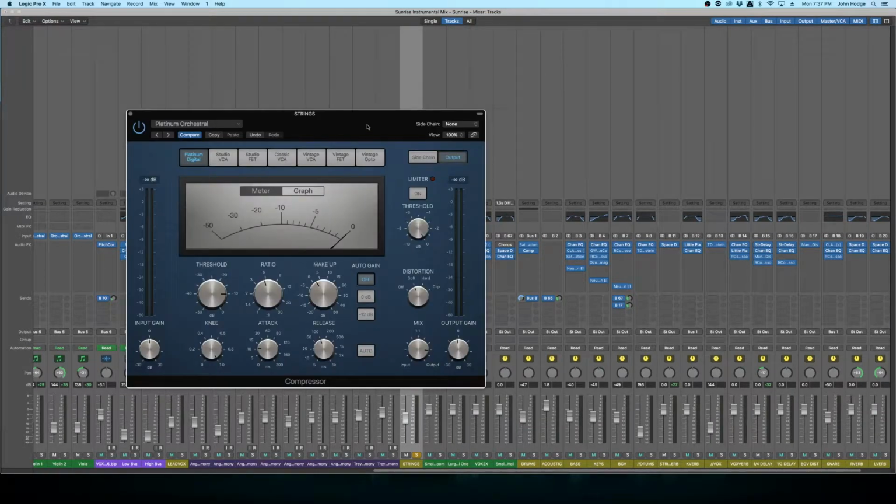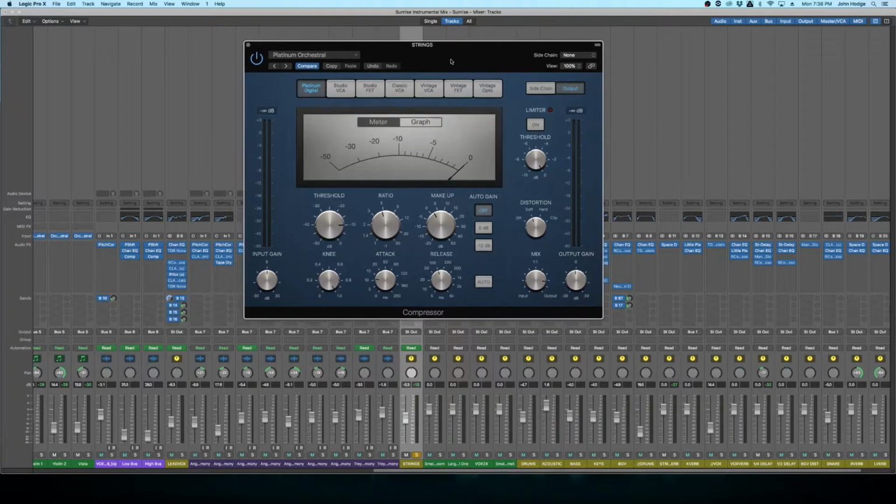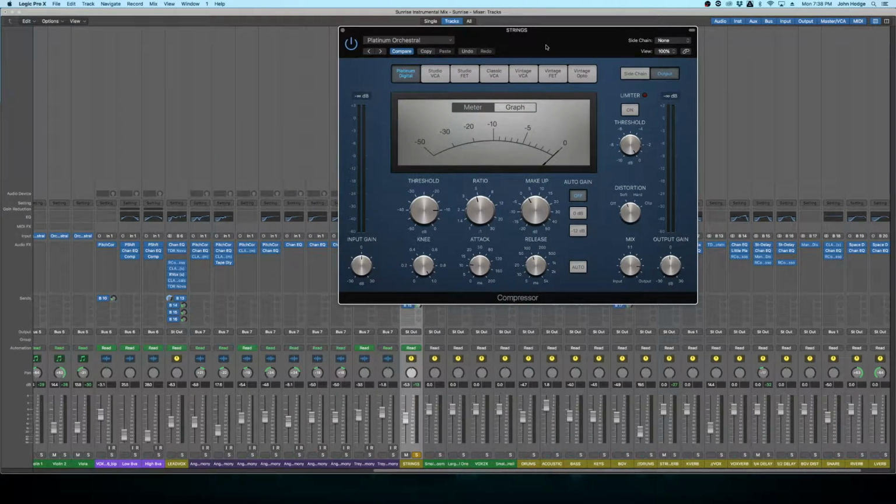Next, I just apply some gentle compression. I do this with a lot of my buses, just to kind of even out any peaks that are really out of control. And here we can go into details about compressor use on another video, but just on this, we just gently compress 2 to 3 decibels just to kind of smooth it out. And of course I add back in with makeup gain what we took out, kind of a quick attack just to make sure we grab those peaks, and a release that makes it feel natural.